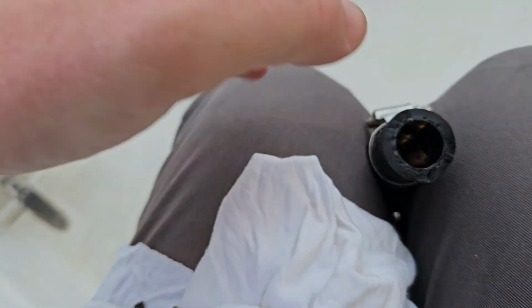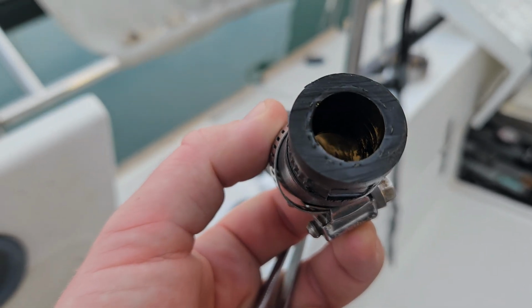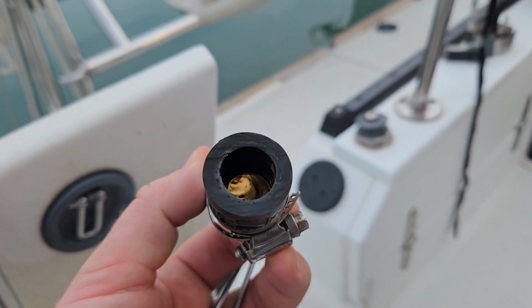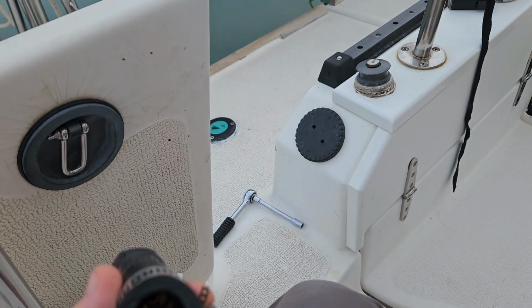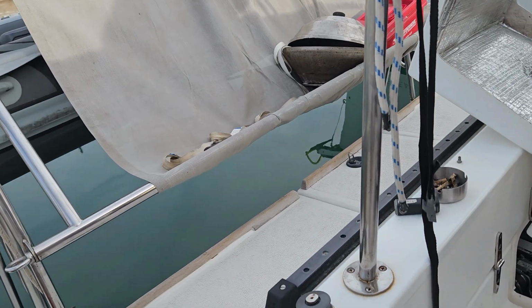It's like plastic, so I think it's the lining of the pipe. Anyway, so yeah, this is the problem. Just depends if this is the only problem. If the pipe is all the same age, it's very likely that we'll have to replace all the piping. Anyway, those are the findings. Joy. At least this is the first pipe I took off, and we found potentially the issue. Yeah, okay, so there you have it.